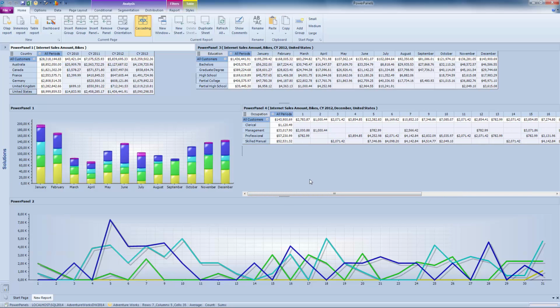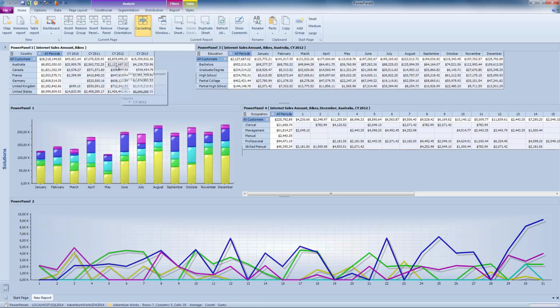What if we want to see on one click for 2012 Australia? Just go to the data area and click the cell here. You see, on a single click we add two filters. So on a data area, when you click, you can send to the other panels more than one filter if they are defined.